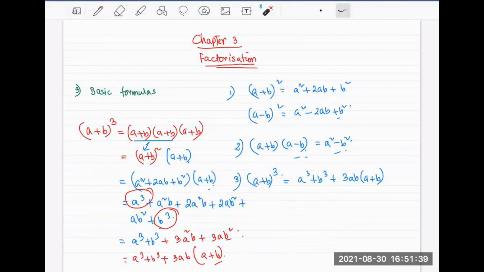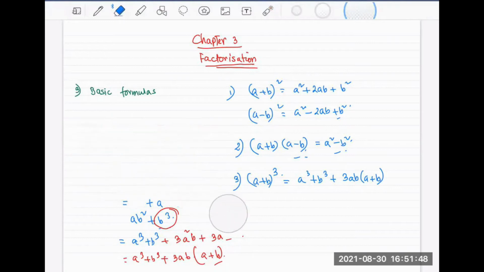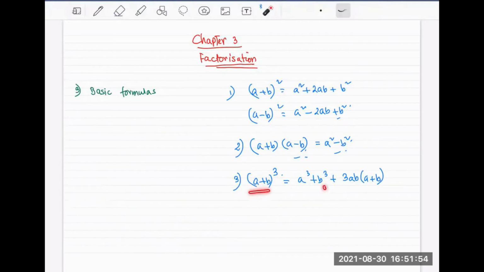I'm just refreshing your memory, okay? Not important in terms of exam perspective. Okay, I'm rubbing this off. No need to copy. So A plus B cube is this formula right here. And if I have A minus B whole cube, I just have to change the sign. All of them into minus sign. That's it. That's the formula for plus. All the signs are plus. If there is a negative sign, all the signs in between are negative signs.